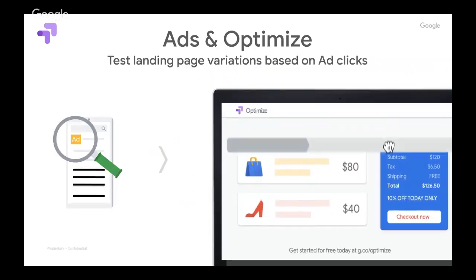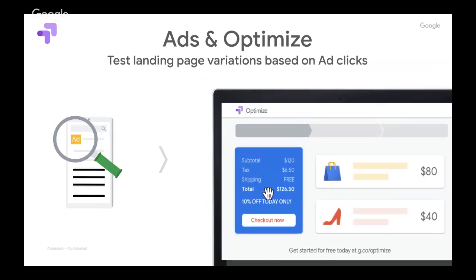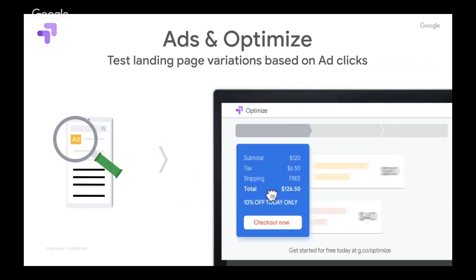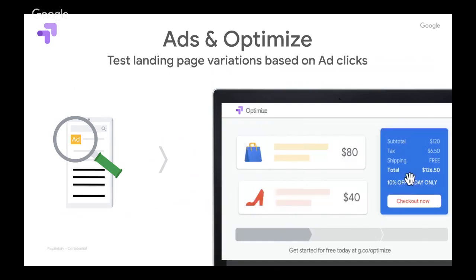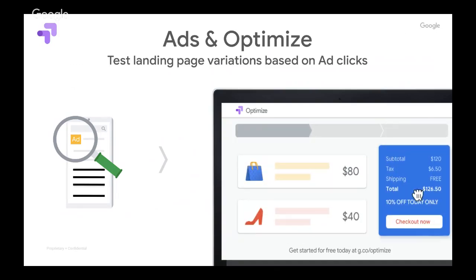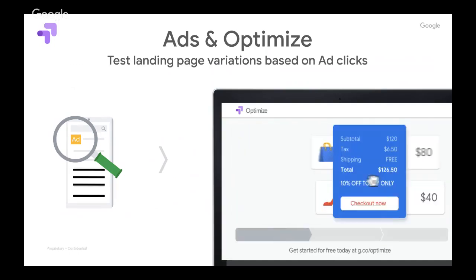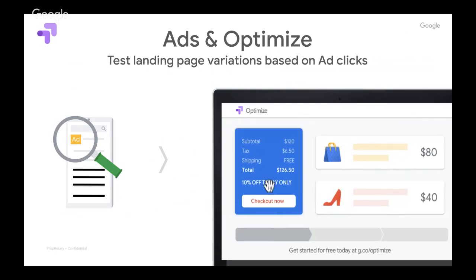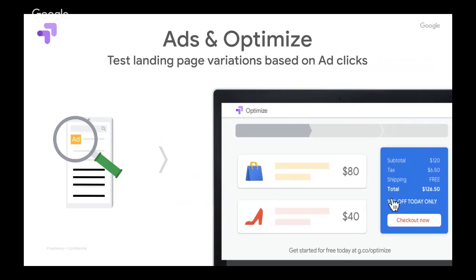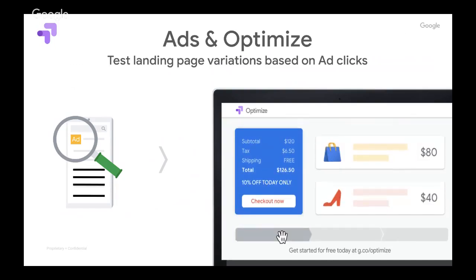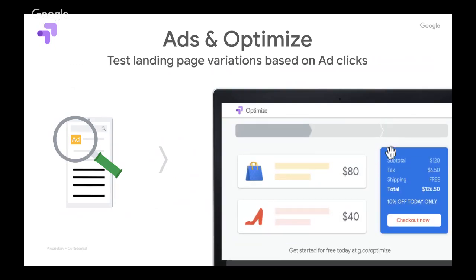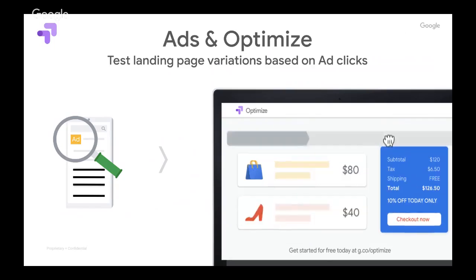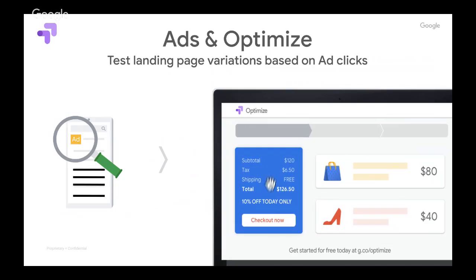Another key part of the product that we launched late last year or middle of last year that our customers have been starting to use quite a bit is our integration with ads. So as I mentioned earlier, one of the strengths of Optimize is how deeply it's integrated with Google Analytics, with AdWords or Google Ads, and in the future integrations with other Google products, right? So that integration is deep, and you don't have to do a lot to get these two products to work together. With ads, now what you can do is you can tie a specific ad campaign or a keyword or an ad group to an experience in Optimize. So if you run an ad and you want to see if a specific type of landing page variation will work, we can run an experiment on the landing page and see if it'll work. And only people who click on that ad will come to that experience.